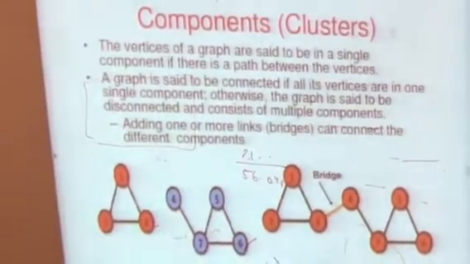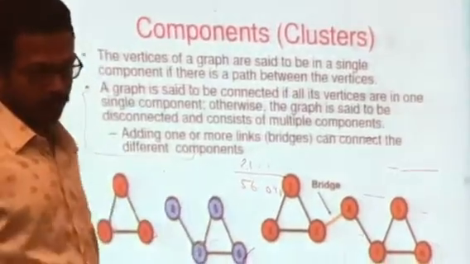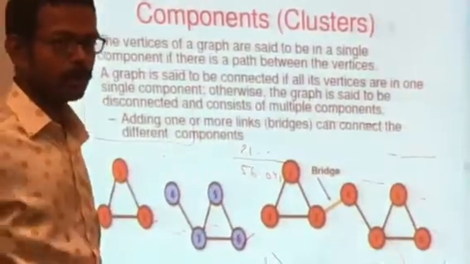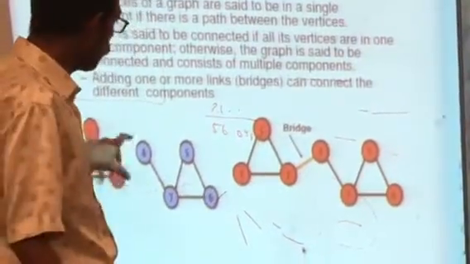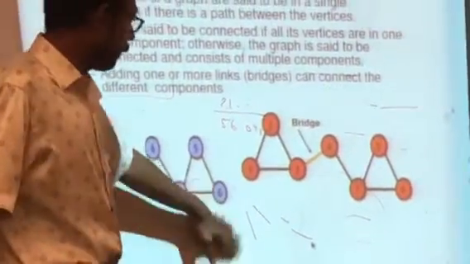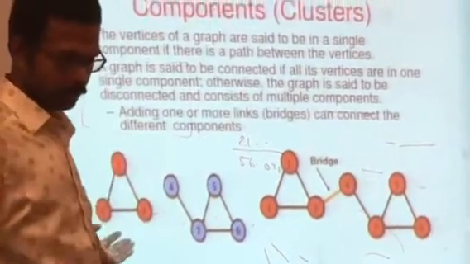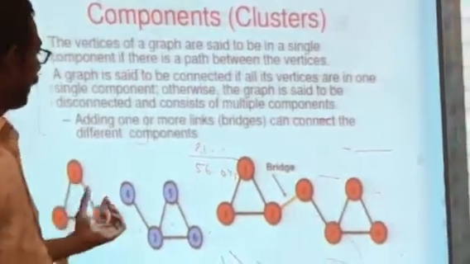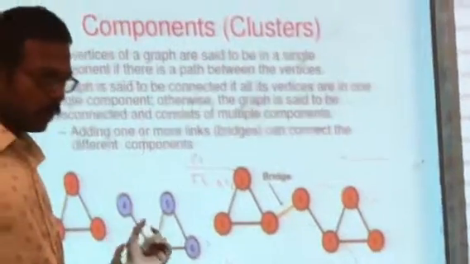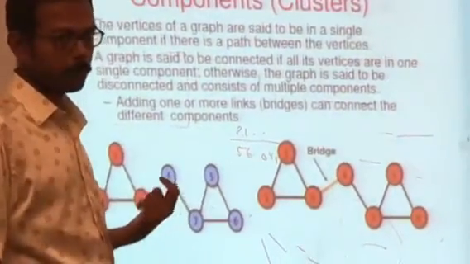So if you run breadth first search and we cannot reach all the vertices, we can reach only a few vertices, then all those vertices that are reachable are considered to be in one partition or component. So this graph of 7 vertices, 1, 2, 3, 4, 5, 6, 7 is not connected. Connected means they are reachable from each other. So you can say these 4 vertices are in one component and these 3 vertices are in another component. Okay.